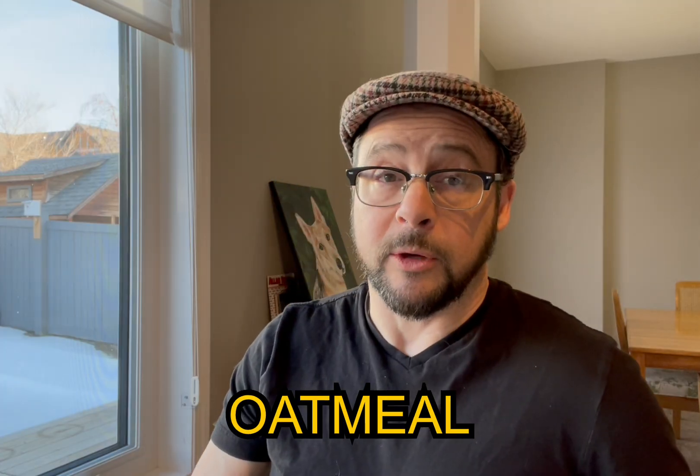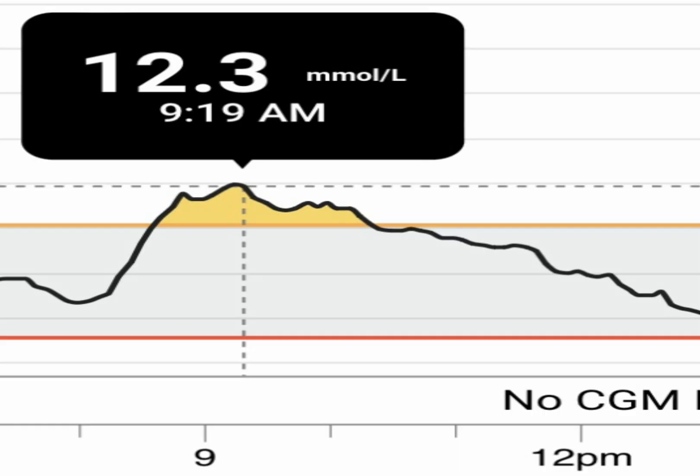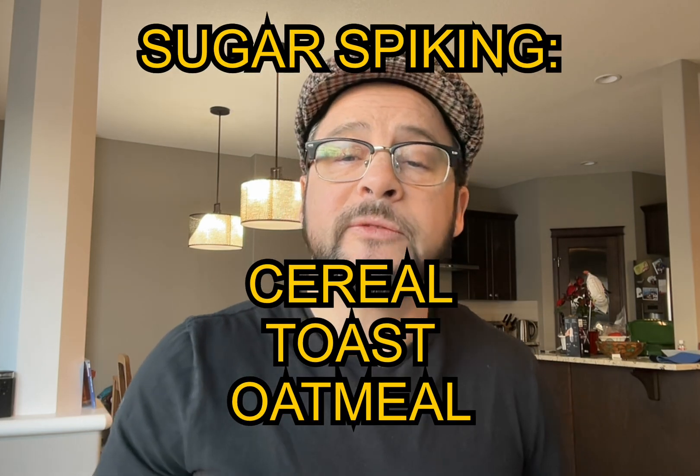Last but not least: oatmeal, a very popular breakfast food all over the world. I chose to make steel-cut oats, a little more on the healthier side. I should also mention that the toast I made was a multi-grain toast with a fair bit of fiber. I've tried to eat oatmeal many times over the years hoping it would agree with my blood sugar, but as you can see on my CGM continuous glucose monitor, it did spike — up to 12.3 for a total spike of 6.5, which is way too high for my liking. It also required a micro bolus of insulin to bring it down into range for lunch. Once again, I proved to myself that certain breakfast foods I should avoid. With three very low-carb to no-carb choices and three higher-carb choices, it clearly shows which foods affect my blood sugar the most.